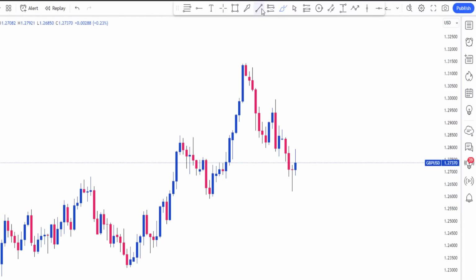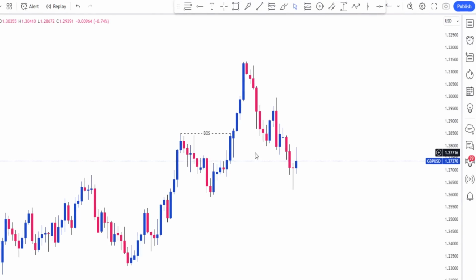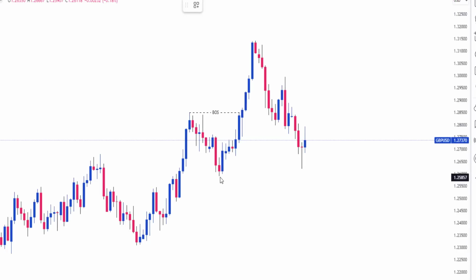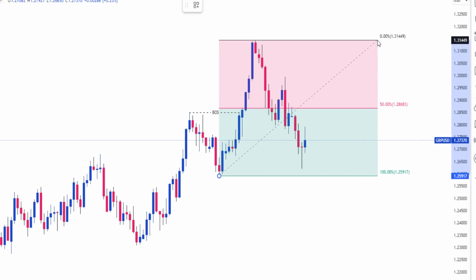So I saw price do this, having this break of structure right there. This break of structure gave me an idea that price has pushed up to this level, and then I'm waiting to see price retracing into internal range liquidity, that is to reprice into this area. And where is price going to reprice into? Using your Fibonacci tool, you're going to measure the entire range from here to here. So we expect price to push down into discount. Discount is basically below this 50%. So this entire movement, this retracement, is what I want to trade.